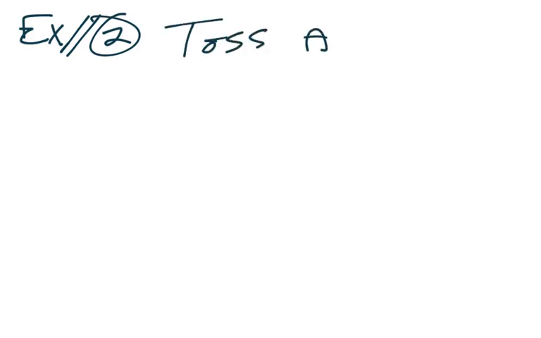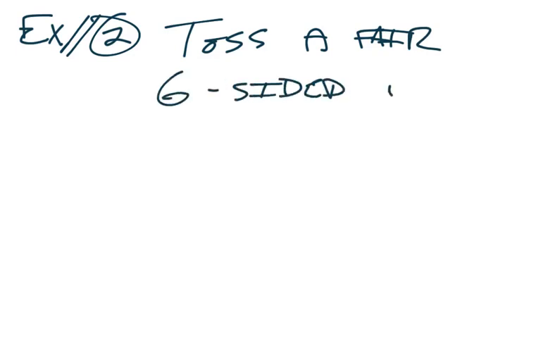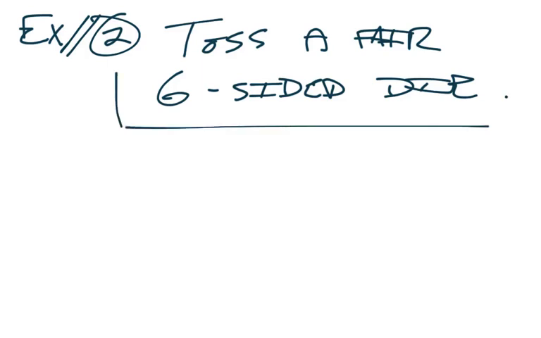Let's say you toss a fair six-sided die. I have to be specific and say six-sided because, as anyone who has ever played Dungeons & Dragons knows, there are a lot of dice out there, from typically 4 all the way up to 20, although I have seen a D100 before. So anywhere from 4 up to 20 are your traditional dice sizes.